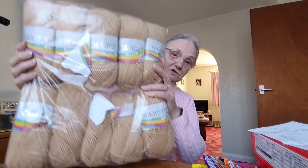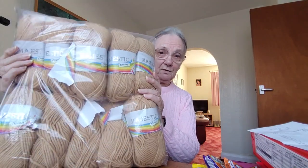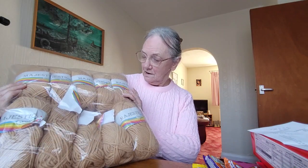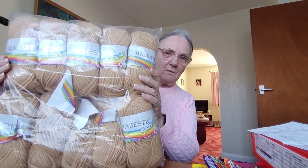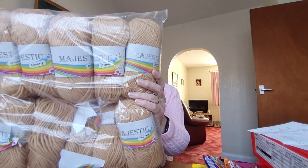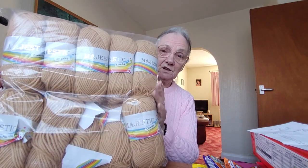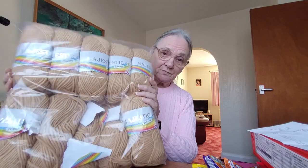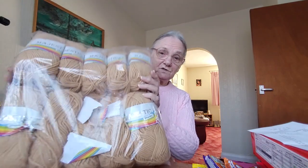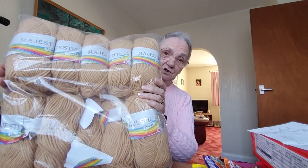And looking for other colours, I bought this one as well — I think this is like a caramel colour. It doesn't tell you the colour, just a number, and again just says mixed fibre. I'm going to try the yarn ball holders in just two strands of chunky. And if it works out okay, I might take another trip up and get some more chunky because they had a few colours in chunky as well.